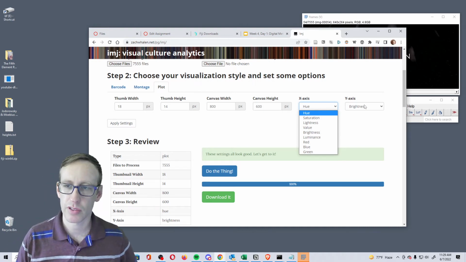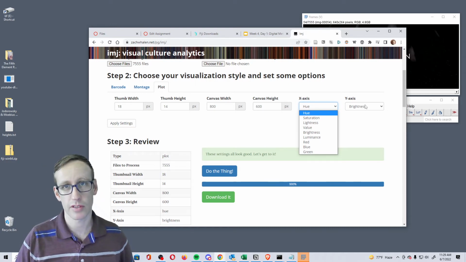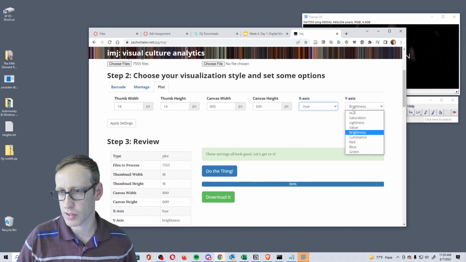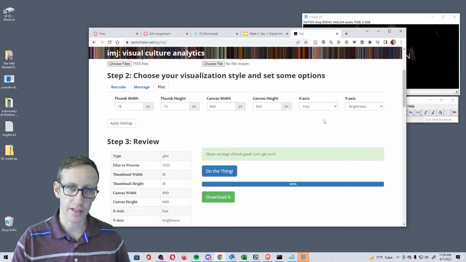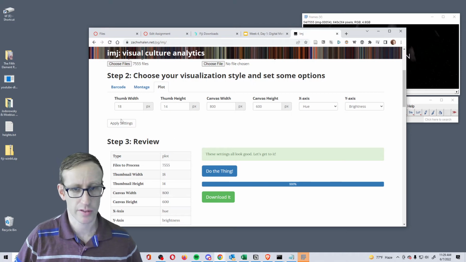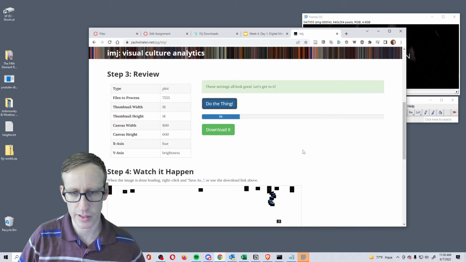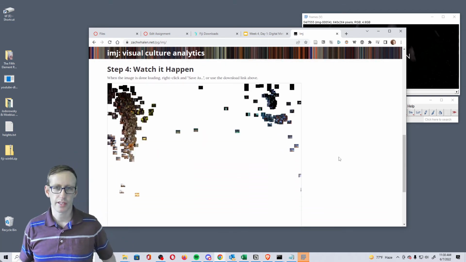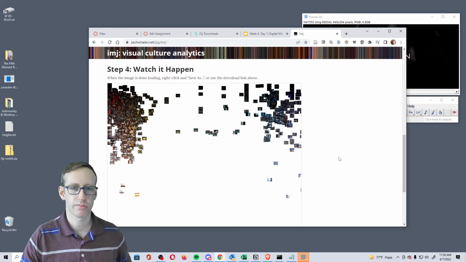And when you give it two different things to calculate, it'll plot that on a graph using those as the X and Y values in a grid. So sometimes something like hue versus brightness, which is the default, is pretty interesting. So you'll see left to right different colors, and then up and down you'll see dark to light, once this works. So let's try it and do the thing. So you'll see it start to fill in a pretty different way.